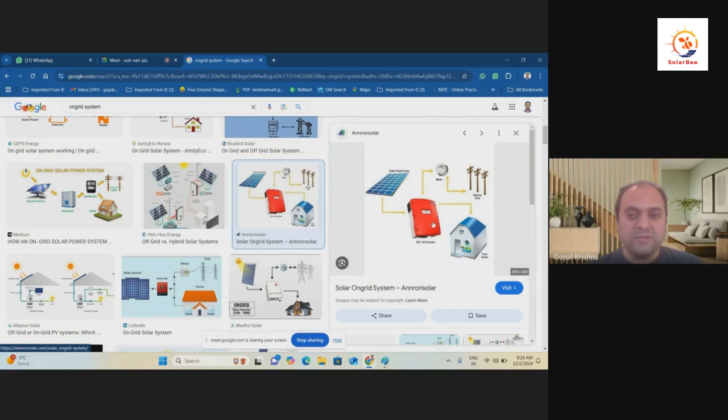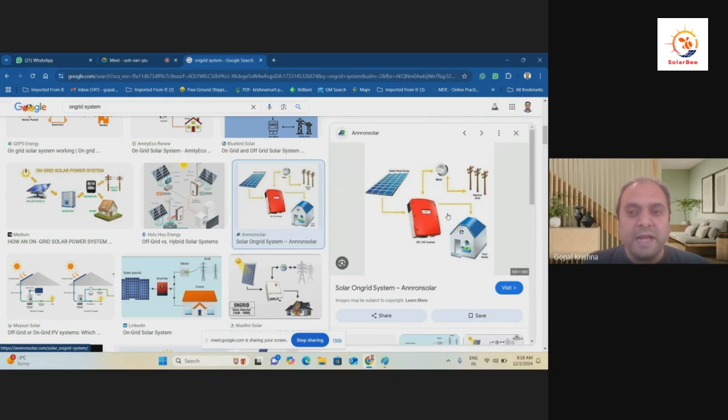In that case, some amount comes from solar, some amount comes from the grid, but your appliances never stop working. It will work as usual, and you never know when the power is coming from solar and when from the grid. Of course, you will understand by looking at your app.